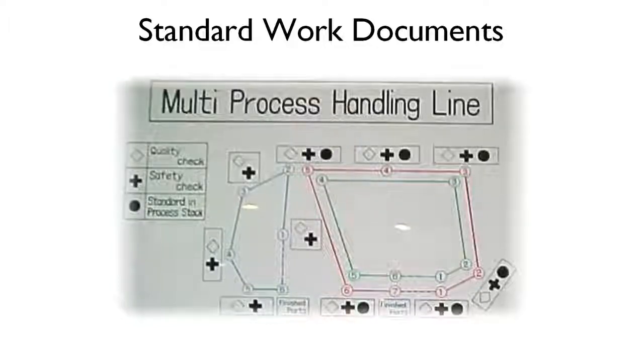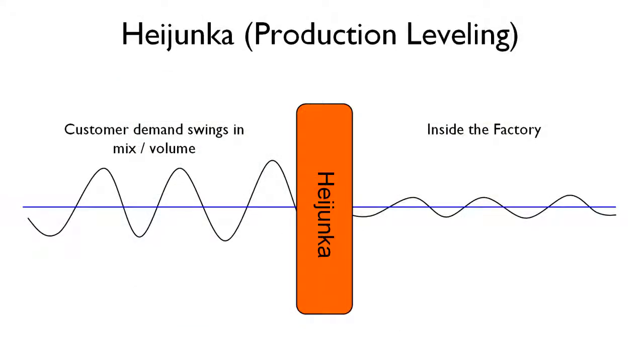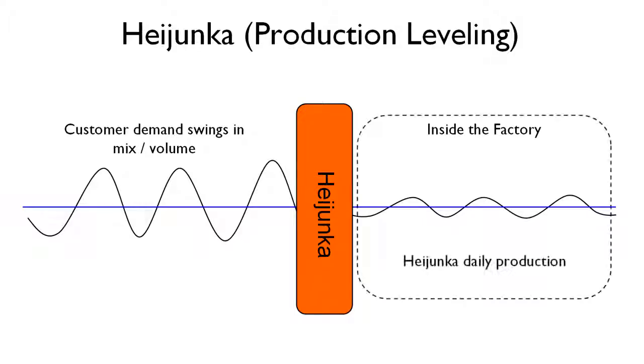Finally, the lean concept of Heijunka, or production leveling, is extremely important as it relates to waiting, since without some form of production leveling, wild customer demand swings often create occasions when there's little work to do, and thus waiting, as well as time when there's more work to do than can be handled, and thus overtime. So, by smoothing production, we're able to consistently plan and schedule resources in such a way as to never wait or overburden our workforce. All right, well, this wraps up this module on waiting.